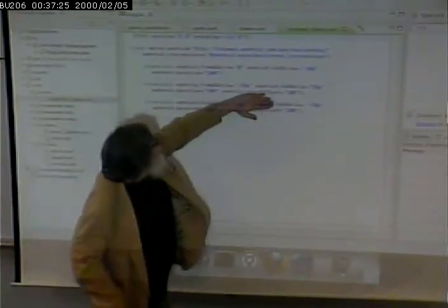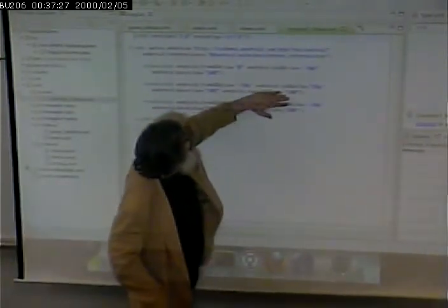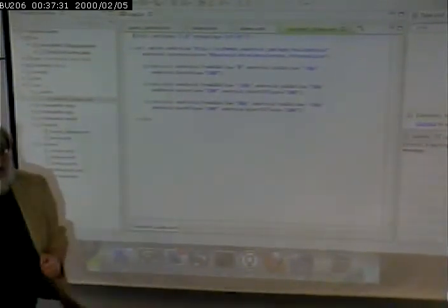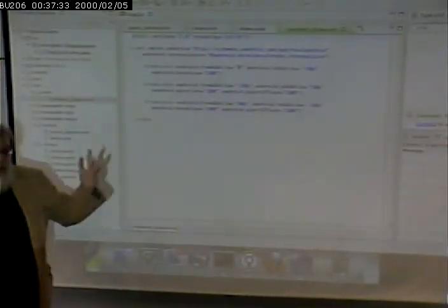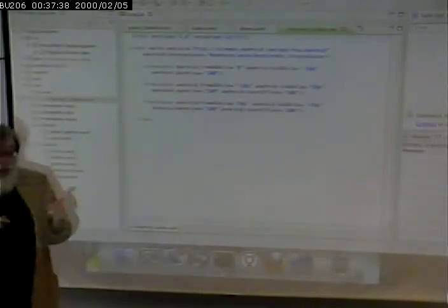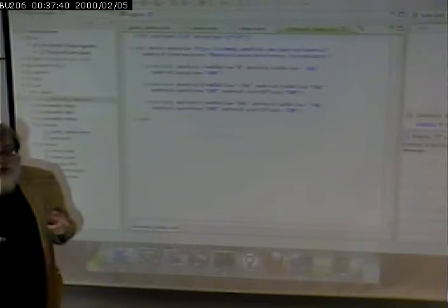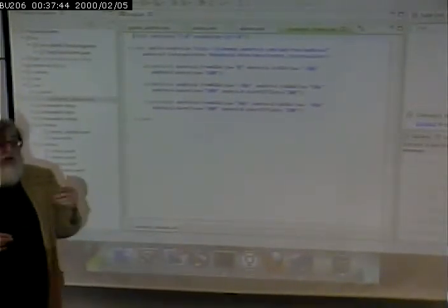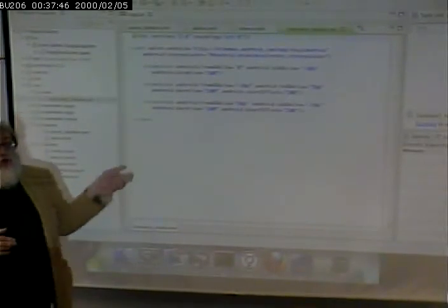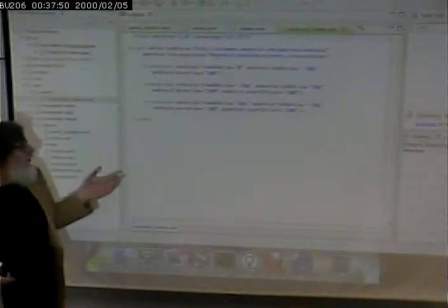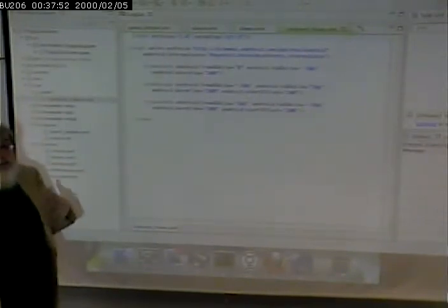If we didn't have this, it would try to do both these animations at the same time, which, you know, I don't know what would happen. If we say move it right, move it left, it would probably explode or something, all right? But we could be doing other kinds of animations simultaneously. We obviously can't move it to the right and to the left at the same time. But we could move it to the left and rotate it. We could move it to the left and make it smaller. We could do a lot of different things to it at the same time we're moving it to the left.